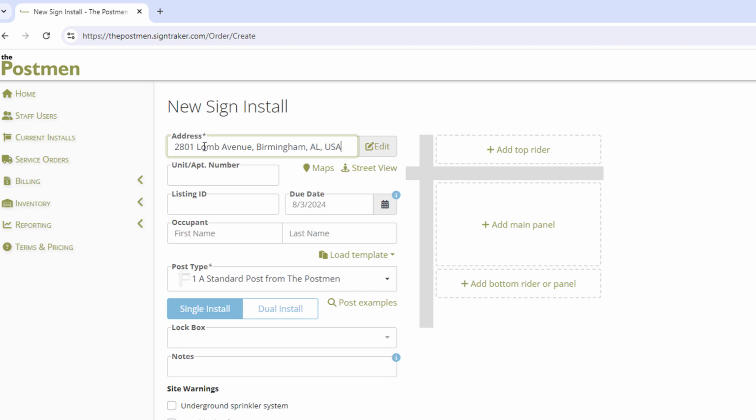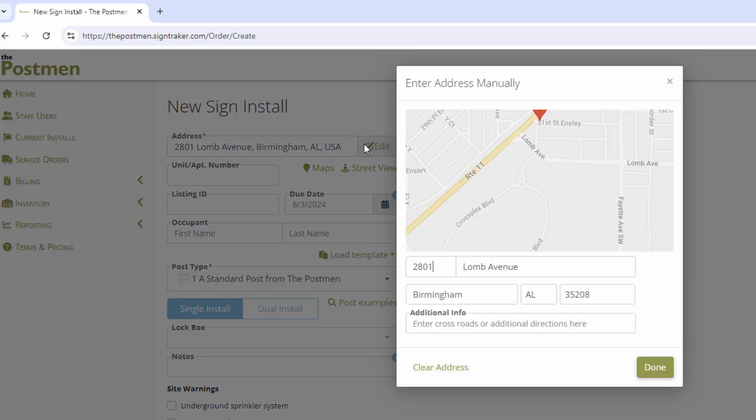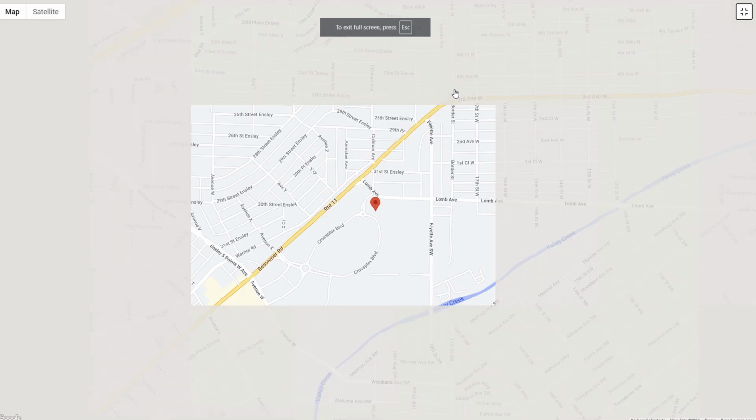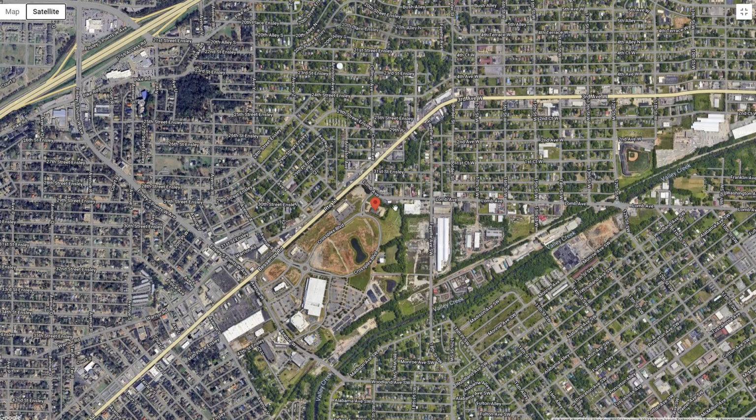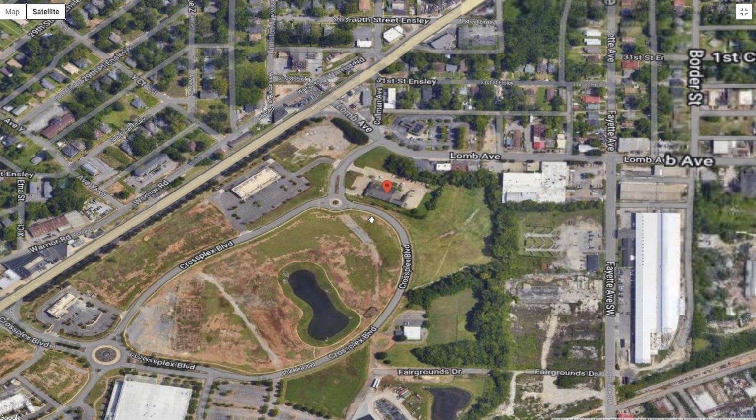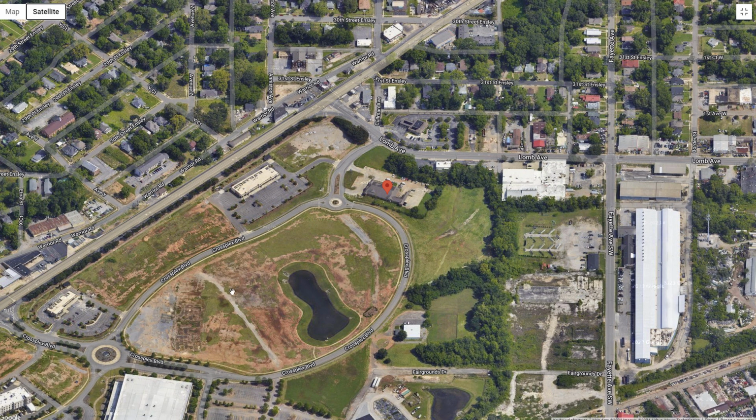If it happens that maybe this is a piece of land or something else, or maybe we don't know exactly what we have, we can click on the edit button. I'm going to expand this for your convenience. You can turn this to satellite, and now you can see exactly where that sign is going to go. Now, if it happens that we're selling some land, and maybe we're selling this plot over here, and Google might take our driver to this location because maybe this is the listing address on record with the city. Maybe we don't want the post to be there. We want the post to be right here.